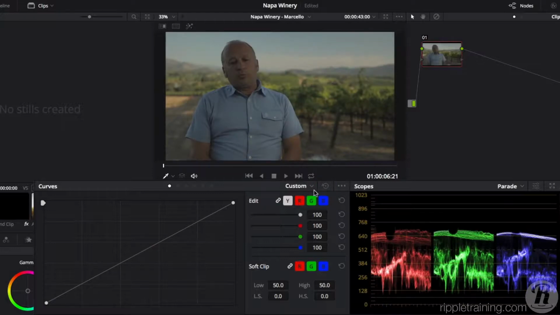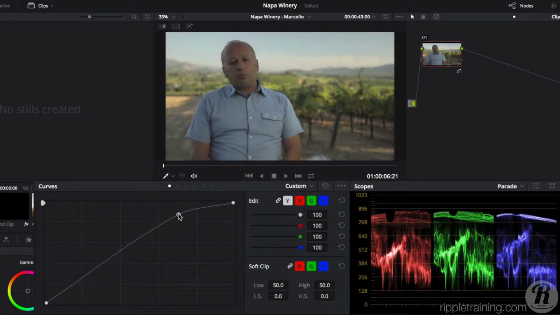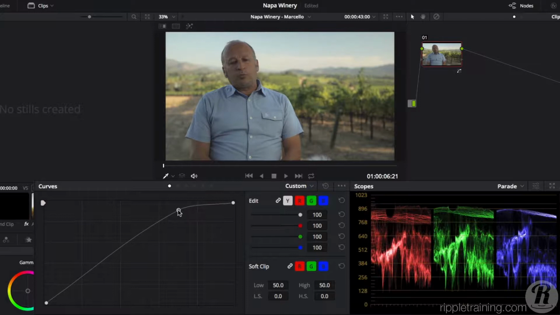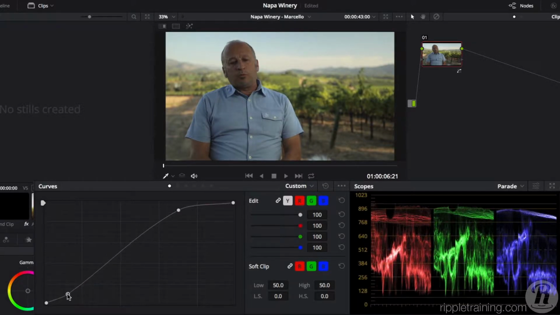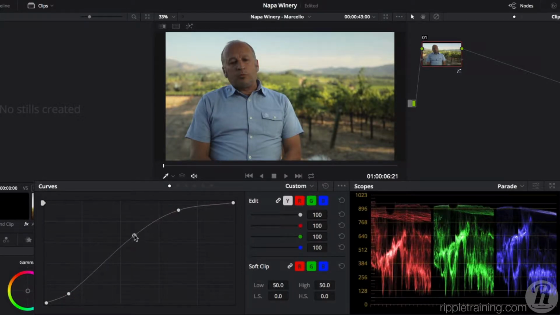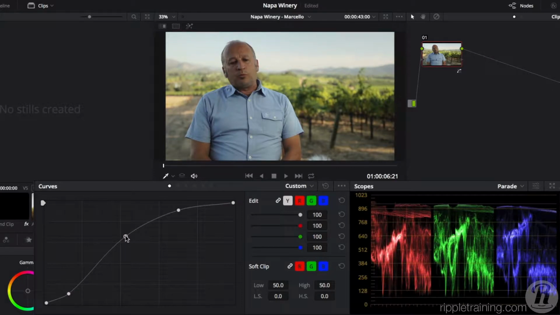Click on the diagonal line about 2/3 of the way up the slope. Now drag it straight up. Once again, watch the parade scopes to make sure nothing goes past the 940 line. Now click near the bottom node to create another control point and pull it down very slightly, keeping an eye on the parade scopes and the image to make sure you don't make those shadows too dark. Let's boost the midtones just a hair by clicking between these 2 points on the curve and pulling up very slightly. If you need to delete a point, you can simply right-click on it.